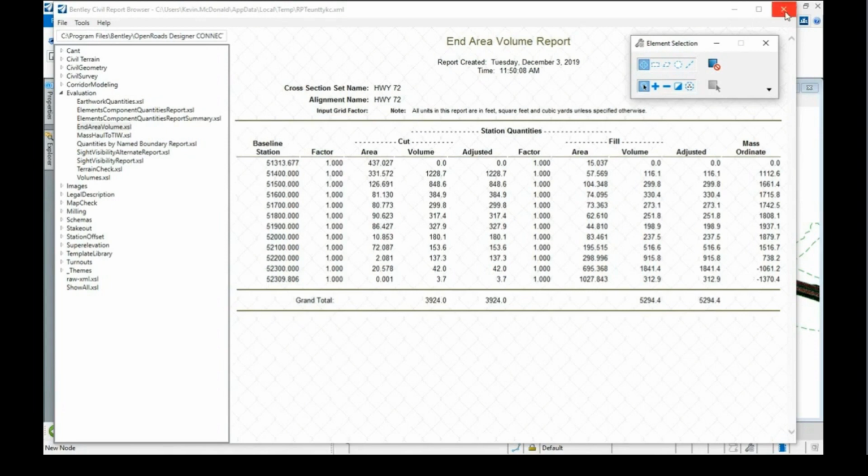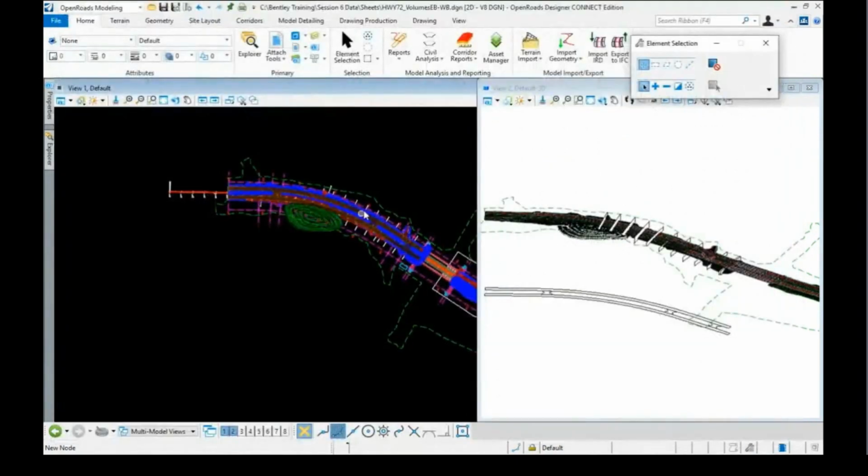So I'm going to close out of this report. Like I said, when it ran the report, not only did it do the calculations and give me the report, but it wrote onto the actual name boundaries themselves. It wrote the values of the cut and fill on there. So now when I go and do some sheet annotation on my sheets, the data about the cut and fill values is available for me to be annotated on the sheets.